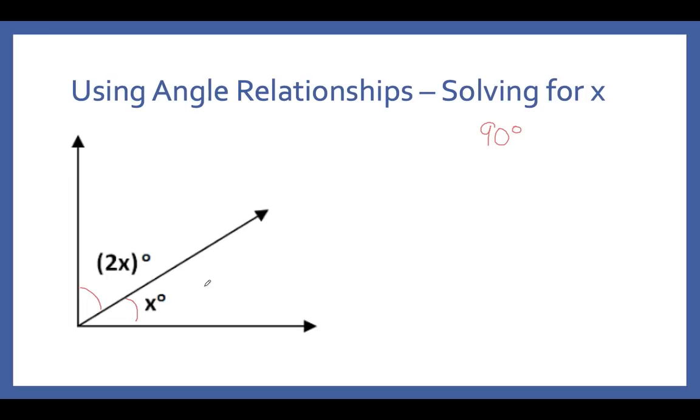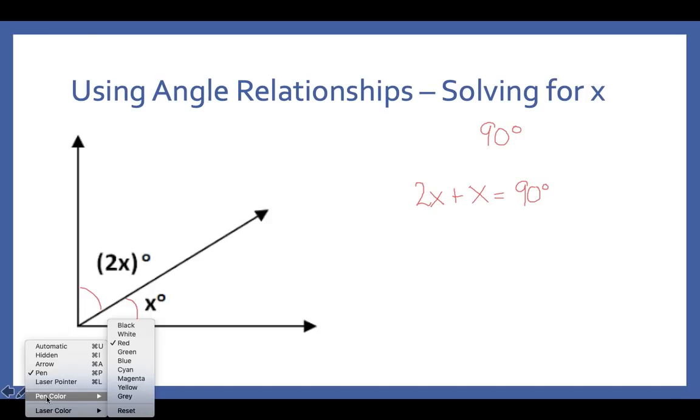This is why I said get used to the equation. So let's check it out. I can take this angle, which is 2x degrees, or 2 times x degrees, plus this angle, which is x degrees, and I know that these two bad boys together have to equal 90 degrees. Well, some of you might be looking at this going, how does this help me?